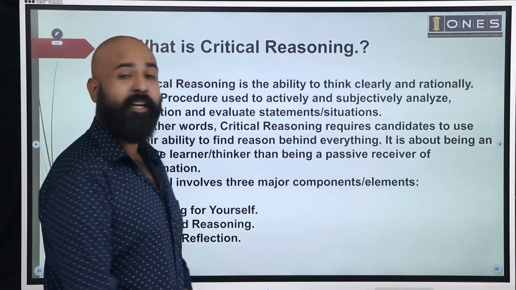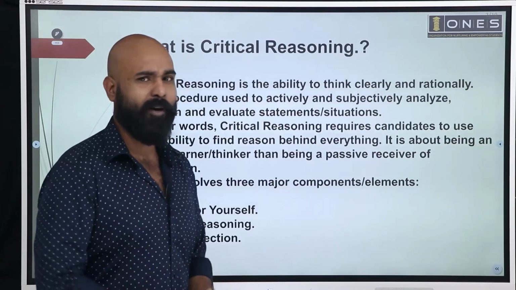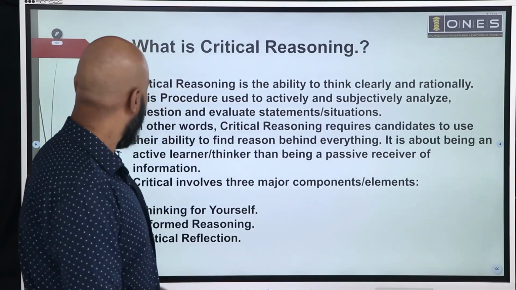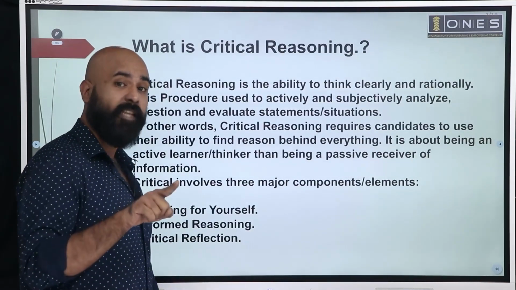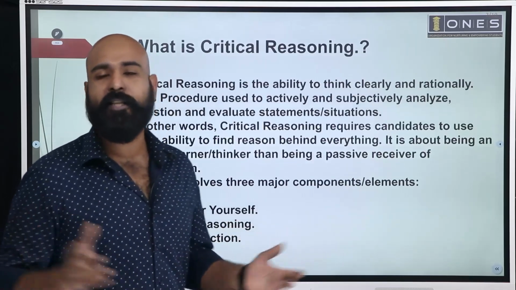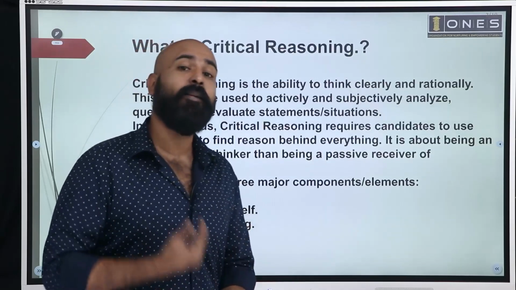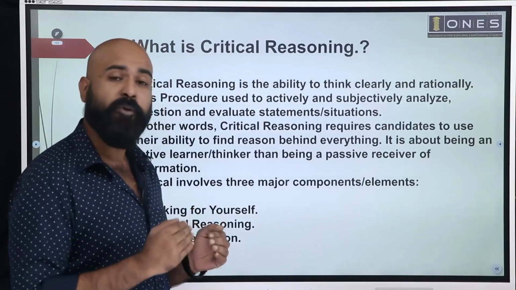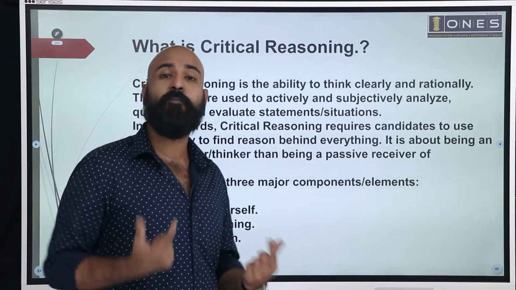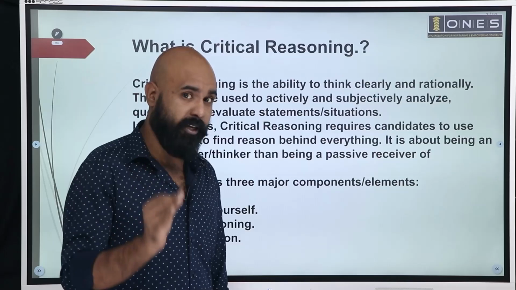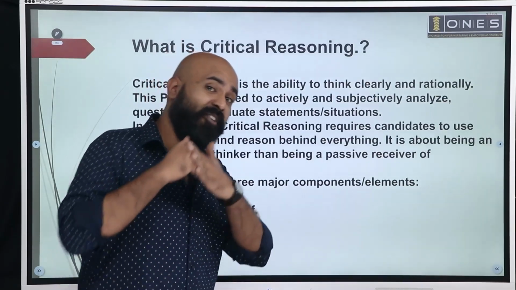The usage of critical reasoning is varied, but in this section we'll be only going for the aptitude section of it. The remaining part, probably I think life is going to teach you better. Now, in other words, critical reasoning requires candidates to use the ability to find a reason behind everything. See, this is the most common saying in the world. There is a reason behind everything. And critical thinking takes it to the most practical level. As in, you're supposed to know that behind every statement, behind every situation, behind anything that is reported to you, there is always a reason. And your task is to find that reason and to reason with it.